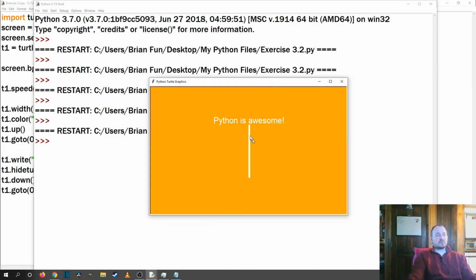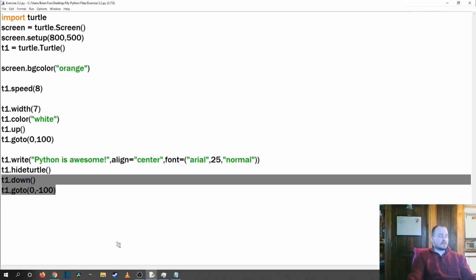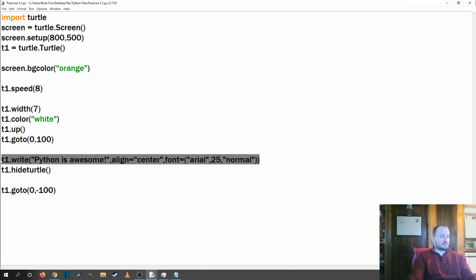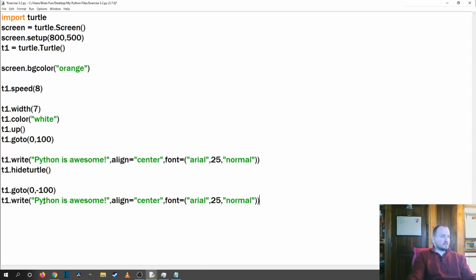Some people actually prefer to remove the turtle entirely from the equation because they can figure out and play around with how to get the turtle to move. All right. But anyway, if I get rid of the down command and I copy this, paste it down here, made by Brian Fadouk, and let's make this text a little bit smaller. Let's try this guy.